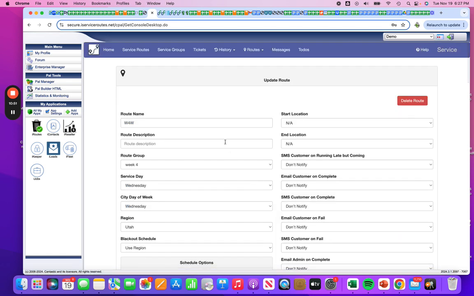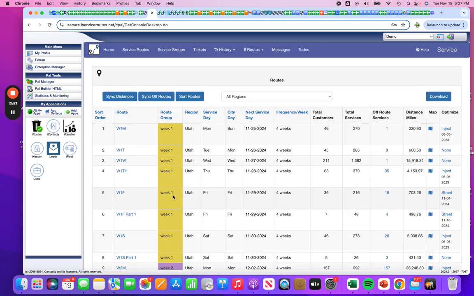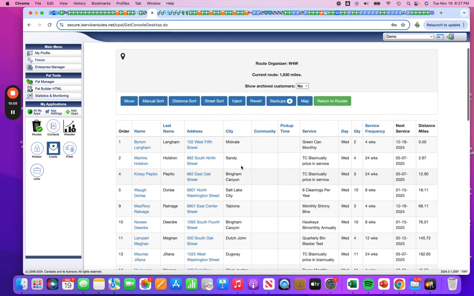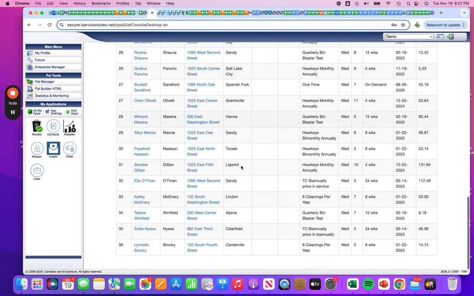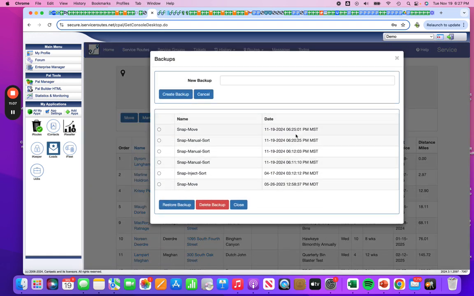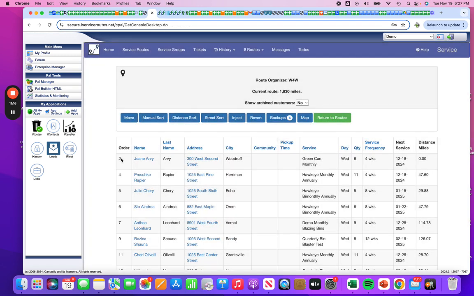So now that that route is back in order, the week for Wednesday, I can simply click on this box, oh, sorry, that's the wrong box. I can simply go to week for Wednesday, go to this manual button, and now I'm going to have a whole bunch of pins that are probably in some random order right here. But if I go to my backup, I can't even remember which one it was. I think it was this one. I would pretty much go to this one, and then I would hit restore to backup, and then it's going to put them all back in order where they were before I did the split. So there is how you do a split.